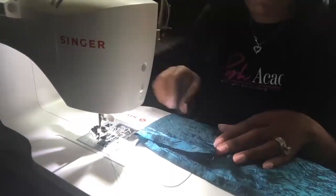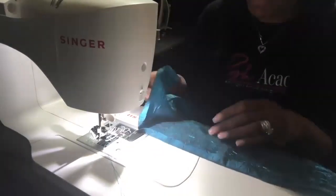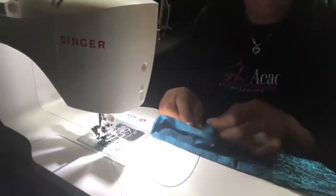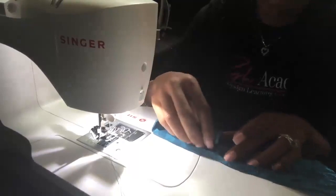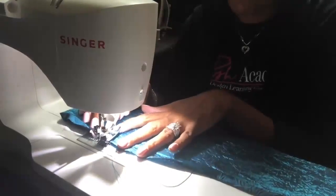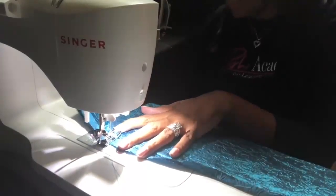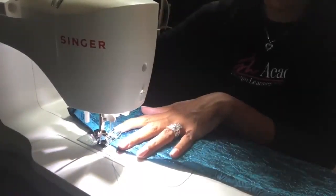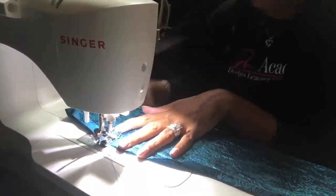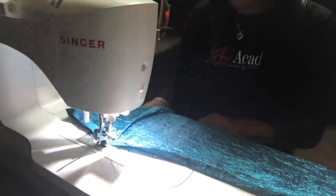Okay, so this was the teal fabric. This was the one that didn't have any pins. Only thing I did was iron the creases where I wanted them to be. So you would just find the crease where you ironed and fold it, and then find the seam where you ironed that as well and fold it. Then you would put it directly under your needle and let your feeder down. You would turn your dial manually with your hand, counterclockwise, so it could go down and penetrate the fabric. And then you would just gradually, slowly, start to run the machine.